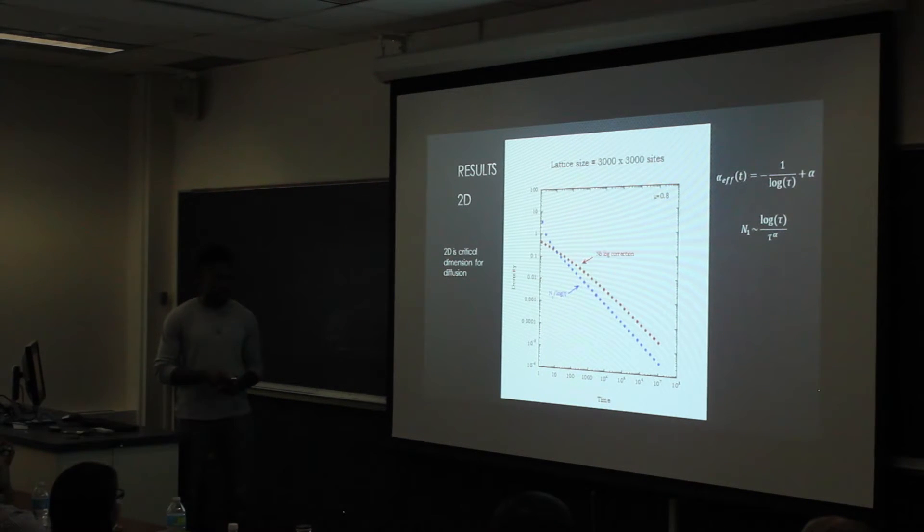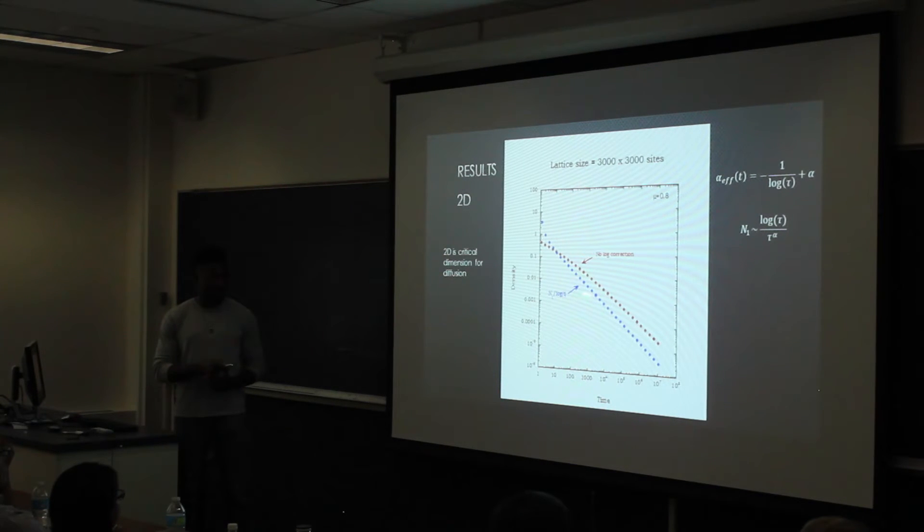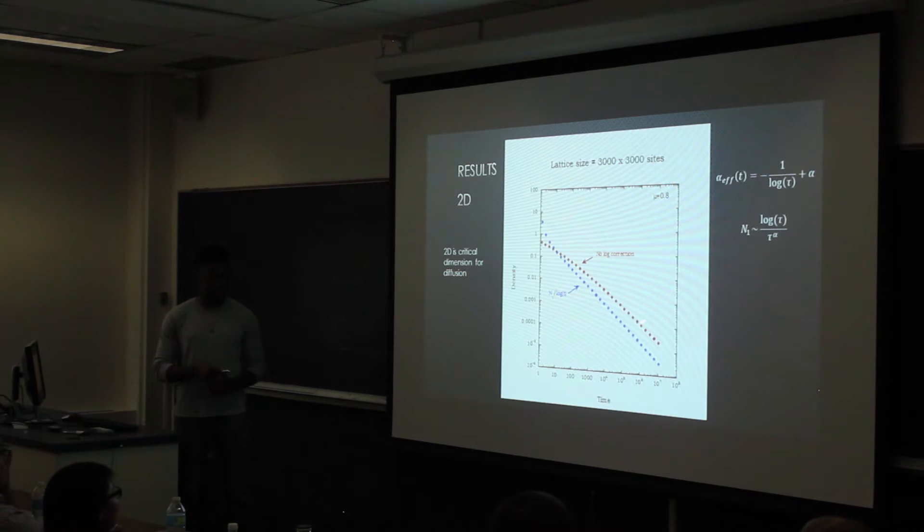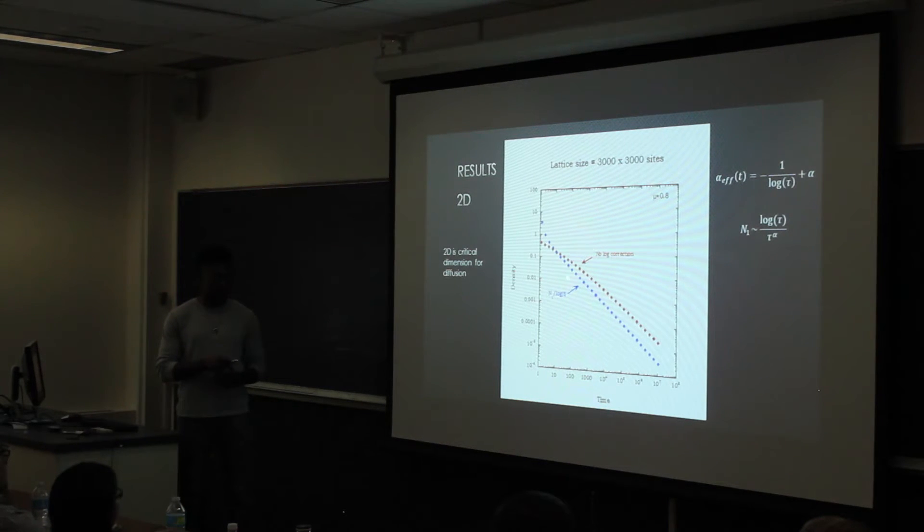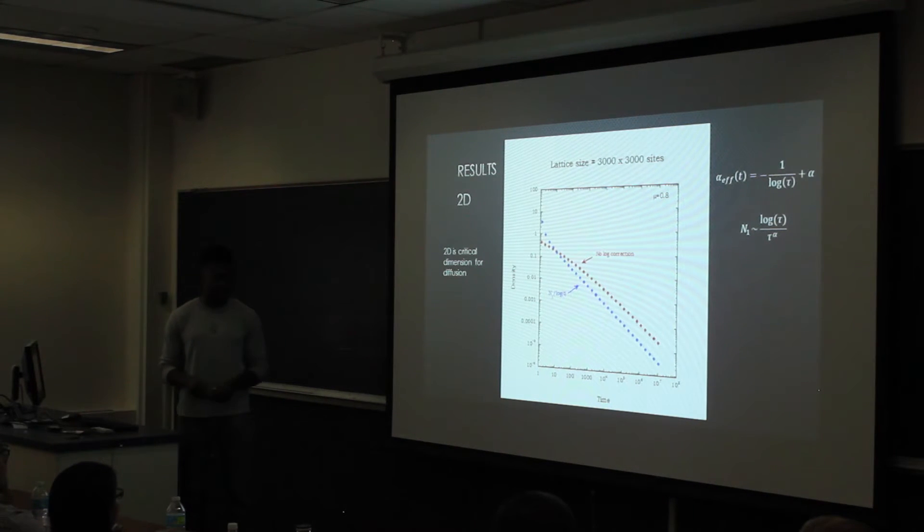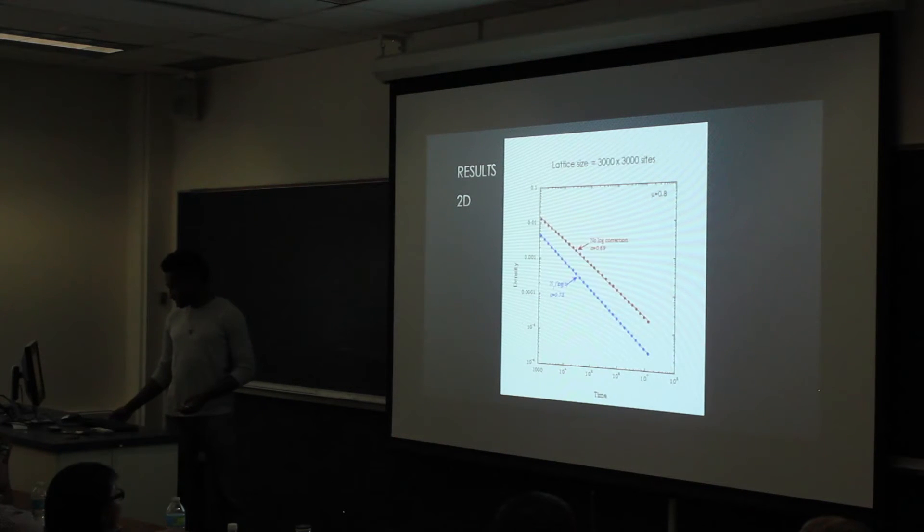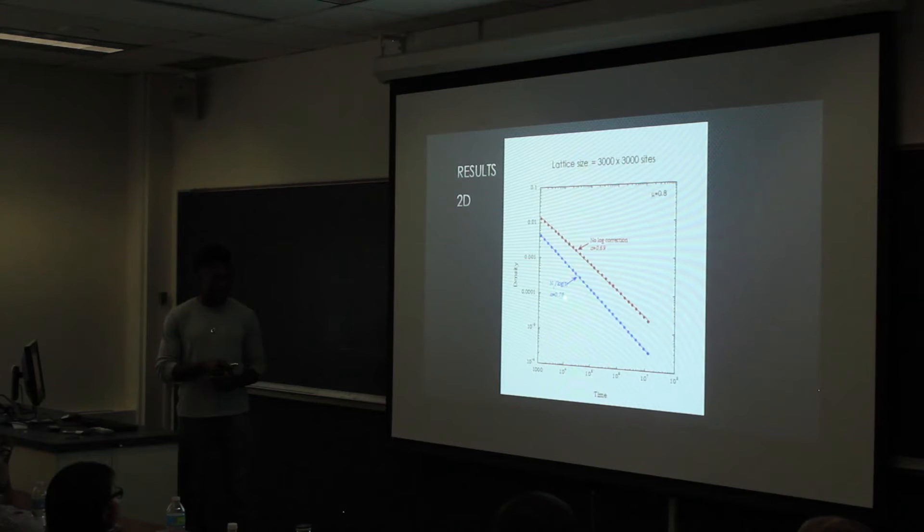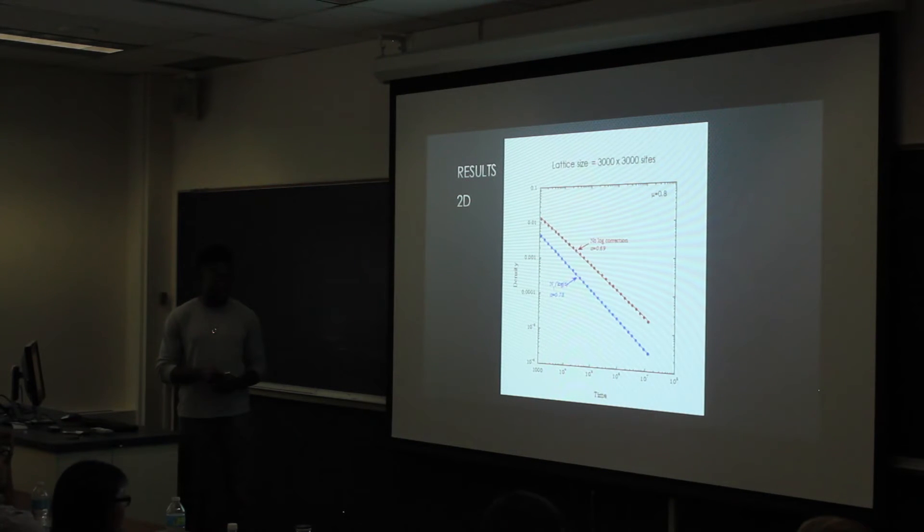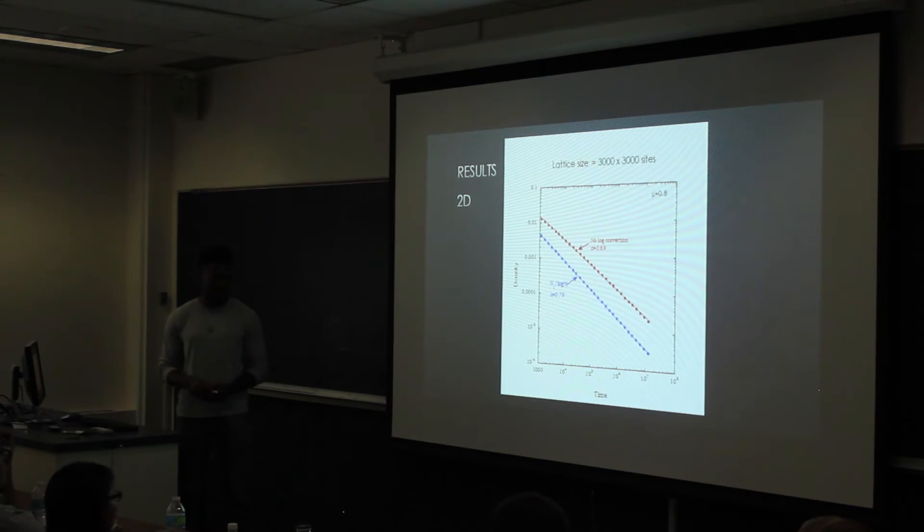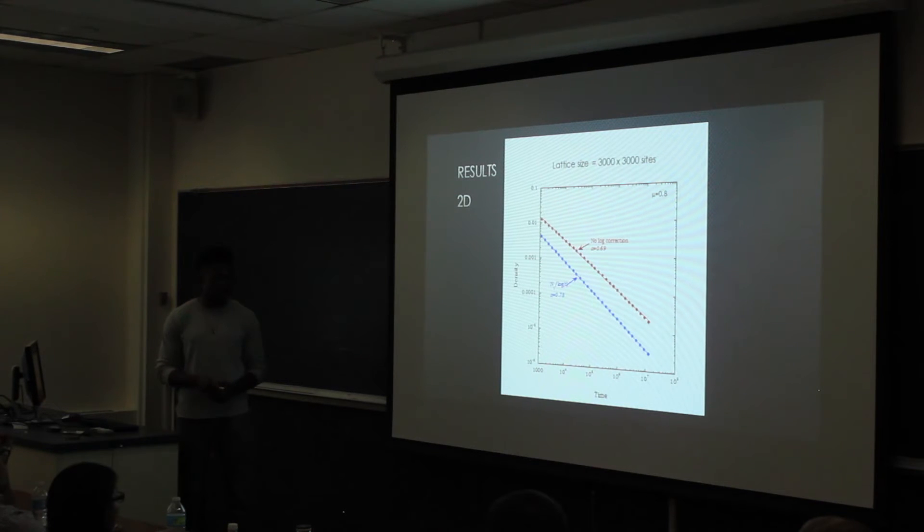And it fits, it starts fitting the data much better. And we fit the asymptotic value of the data. So we try to wait until this curvature stops because this is just the initial, the system initializing. And so we fit just this asymptotic value. And as you can see, the estimated value is 0.8. And we got really close to it for mu equals 0.8 because mu d over 2, the dimension equals 2 as it cancels out the half. And so you just get the mu.